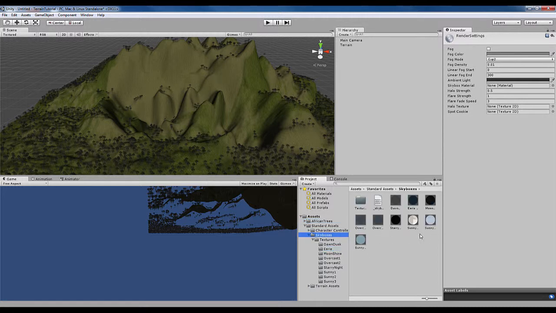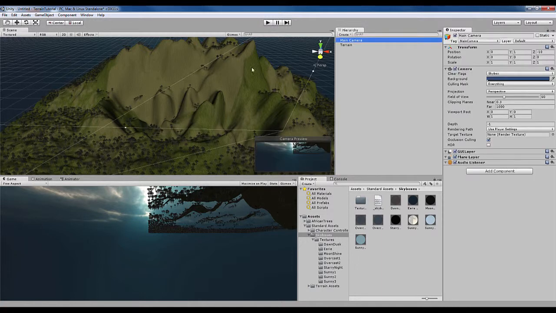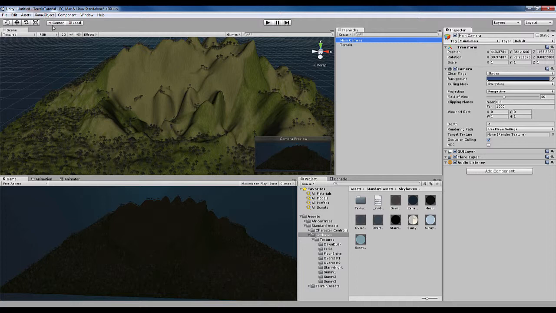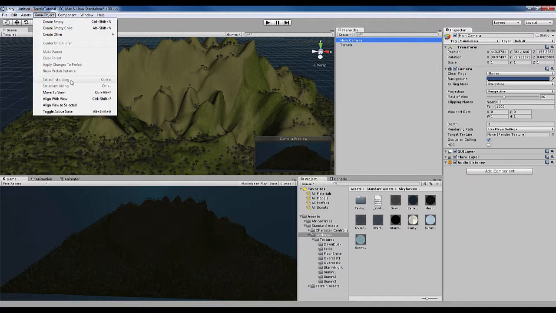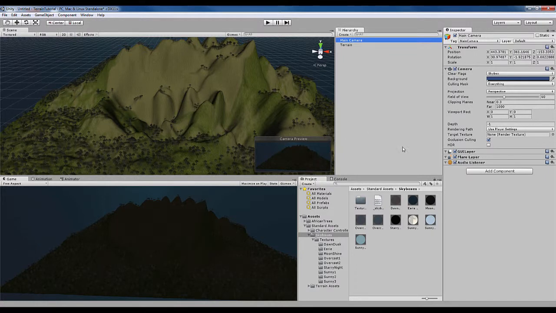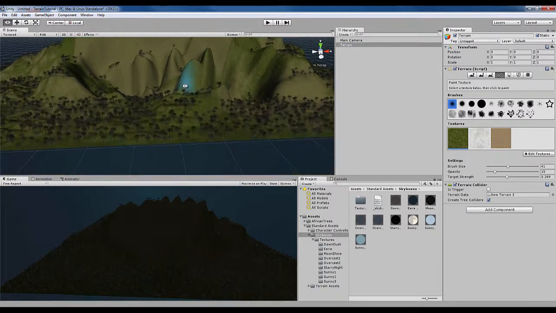And we have our skybox. And let's move our camera to our view. Just leave the line view. Okay, so back to terrain. Let's go ahead and make our path through the mountains.